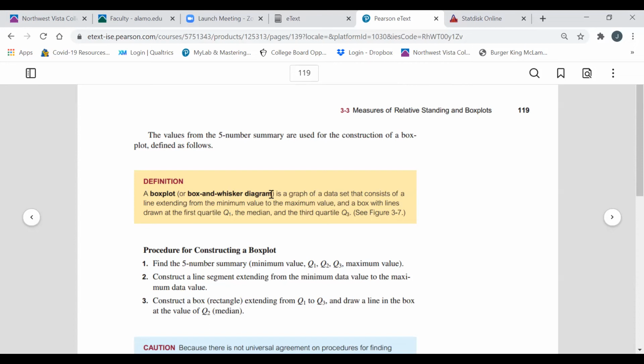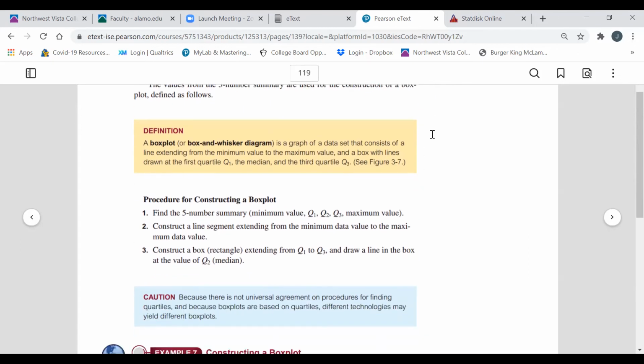So what do we need? We need four things. We need the minimum value. We need Q1. We need Q2. We need Q3. And we need the max value. It's a 5-number summary. That's what they call it.